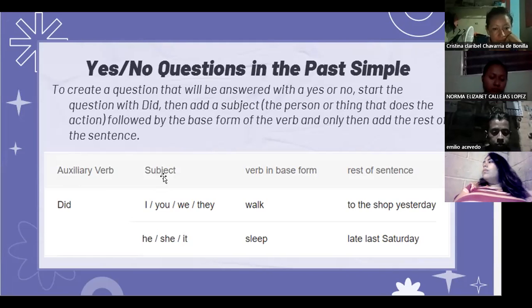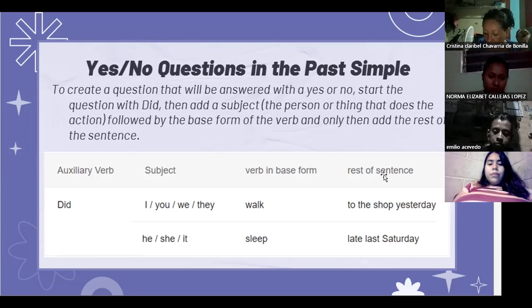Vamos a poner el subject, okay? Que tenemos cualquier subject, ¿verdad? Aquí puede ser cualquier persona, ya sea en plural o en singular. También puede ser en tercera persona, porque did no cambia para ninguno de los sujetos. Es siempre el mismo did, ¿ok? Y el verbo lo vamos a poner en la forma base, verb in the base form, ¿ok? We are going to use, for example, walk como el verbo y did ya me lo hace pasado, así que no voy a poner walked, ¿verdad? Voy a poner walk. Vamos a ver en sleep, igual, no voy a poner slept. Voy a poner sleep en la forma base.